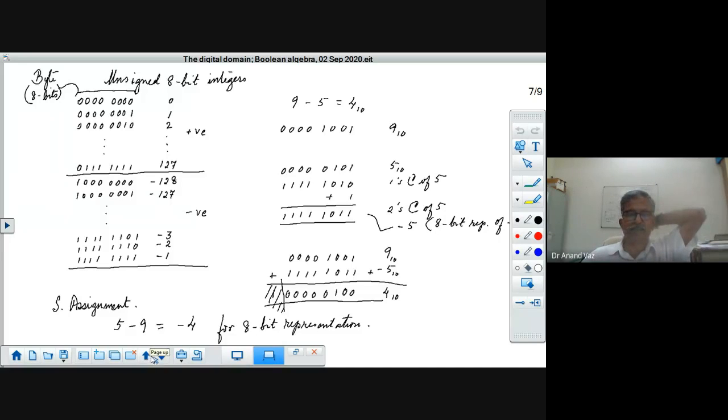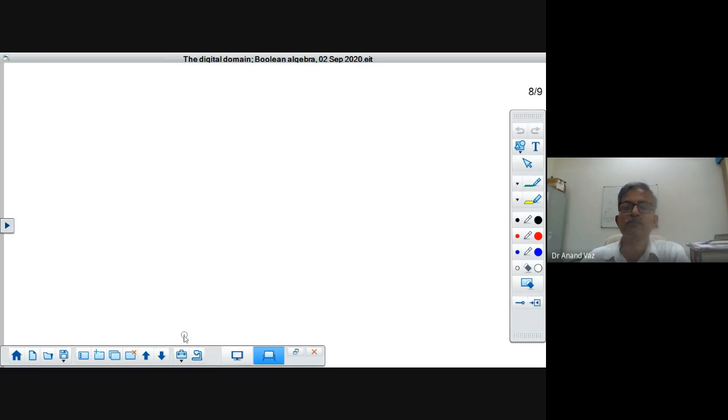So in our last lecture, we had done some binary arithmetic. We had covered all the four operations, the operation of addition, multiplication, division, and subtraction. And in today's lecture, we will review some of the Boolean algebra that you have already done while you were either in school or in junior college.